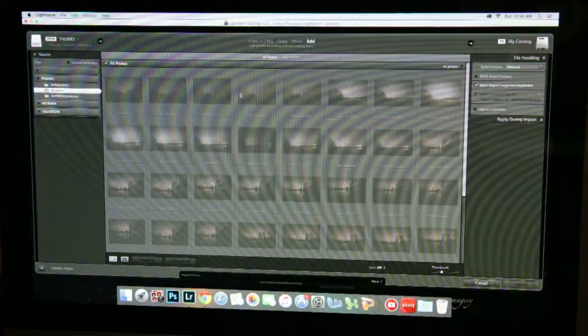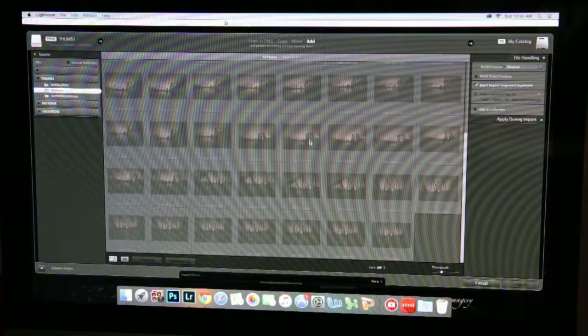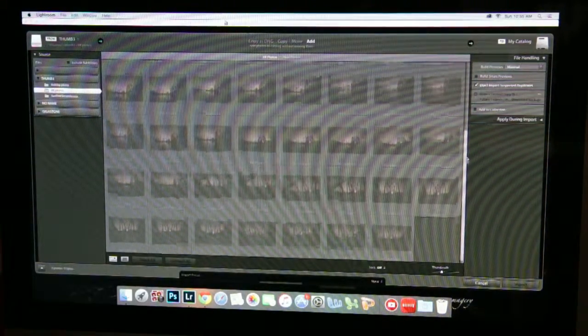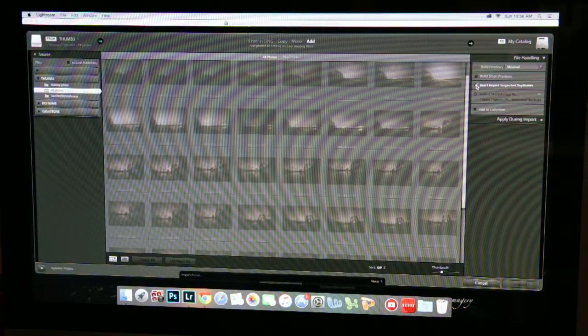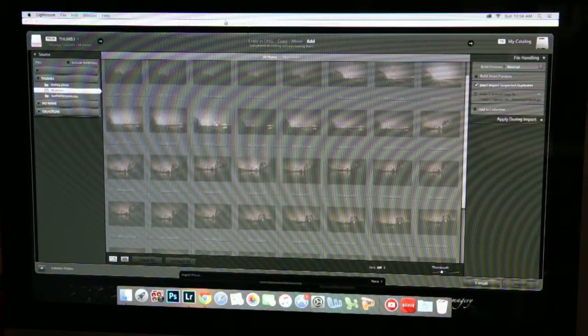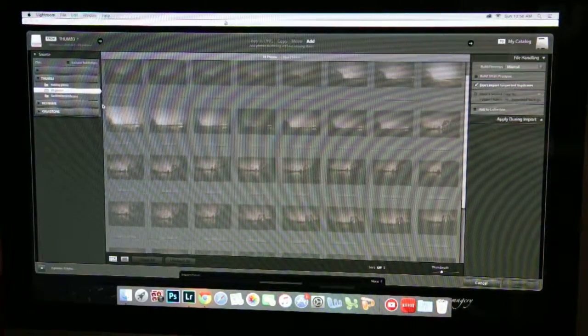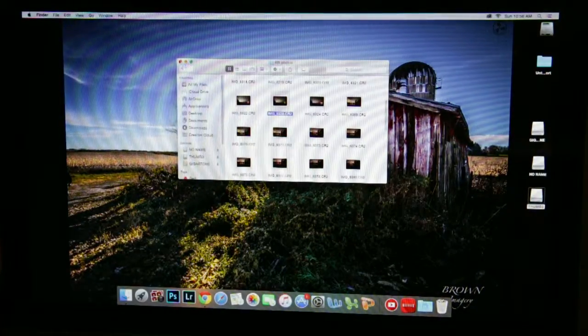I can't open them because I believe what it's telling me here is that I've opened them all already. They're already in Lightroom, so it's not going to give me the option to open any of them, so I can't actually bring in the ones I want again unless I come over here and deselect don't import suspected duplicates. If I uncheck that, I can bring all these in again. But it believes they're already there. So I guess that's my question. If you got any thoughts on how I might be able to get back to my files.